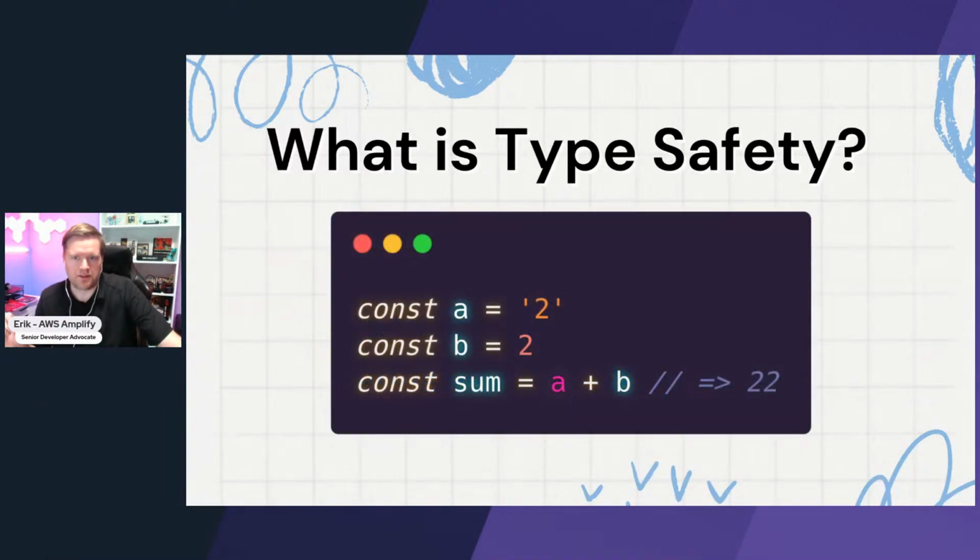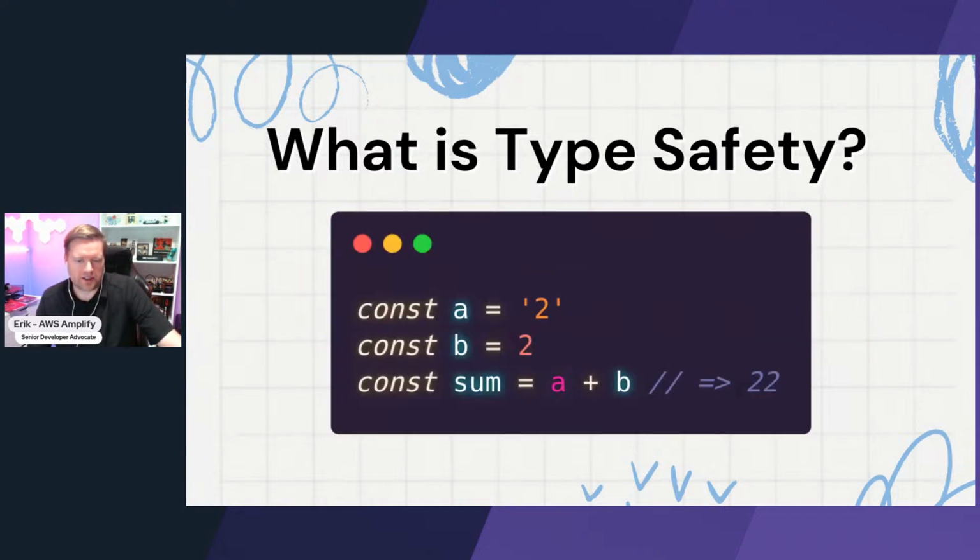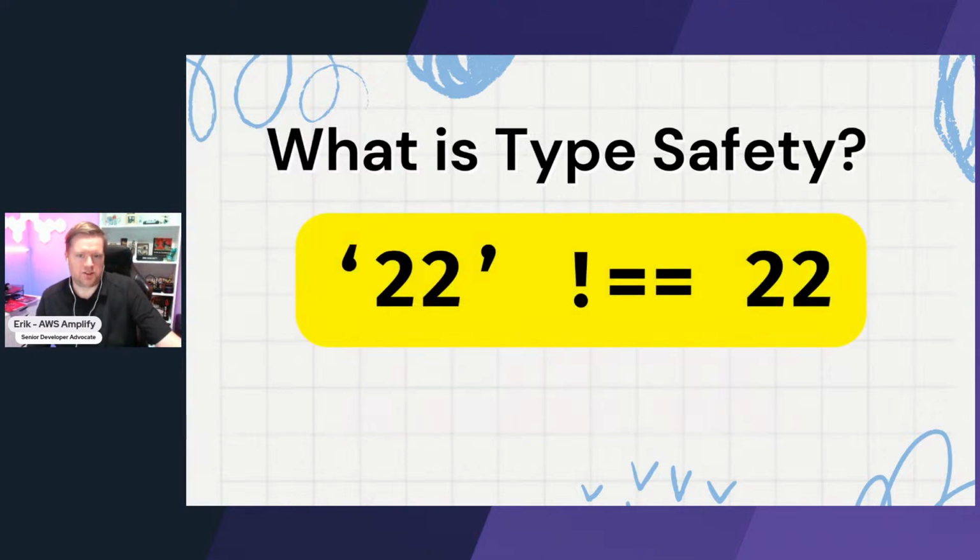All right, so let's see an example of type safety. This is a very simple example. Let's imagine you're using JavaScript here, and you have a string 2 and a number 2, and you try to add the two together. Obviously, it doesn't make sense. You're trying to add a string to a number, but there's actually a little bit of type coercion that happens behind the scenes in JavaScript, and you'll get something like this, the string 22. So it concatenates them together, and that's obviously not what we expect 2 plus 2 to be. It's obviously not 4, and it's not even the number 22, it's the string 22.